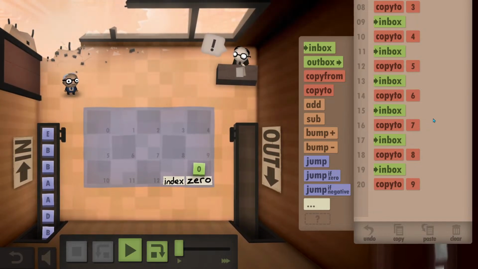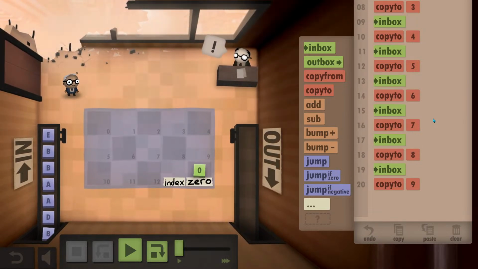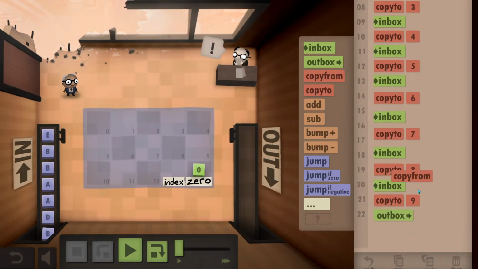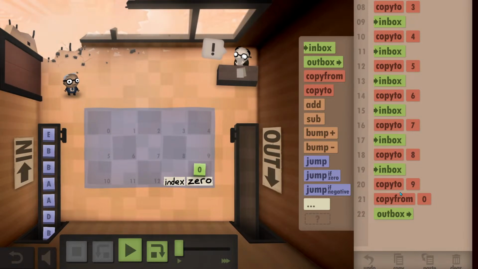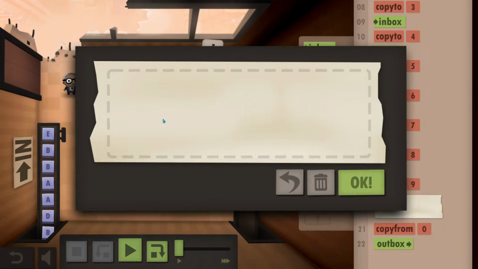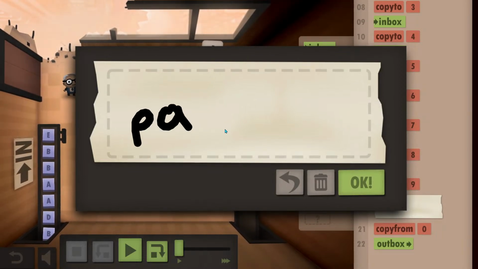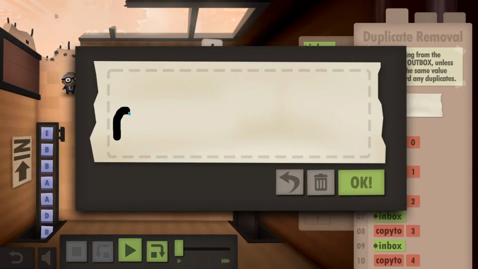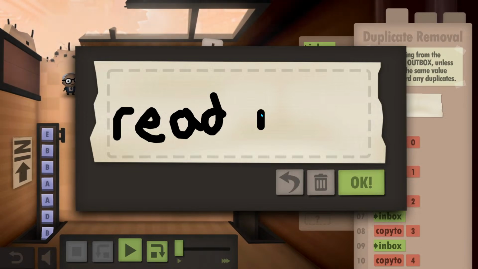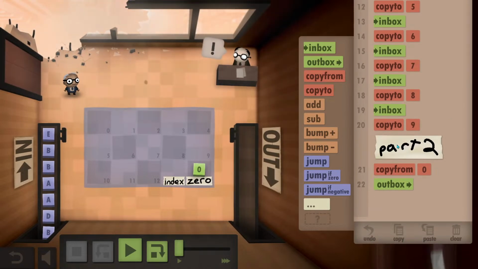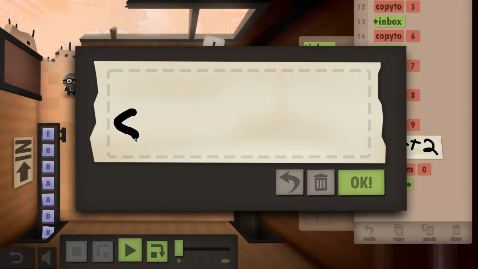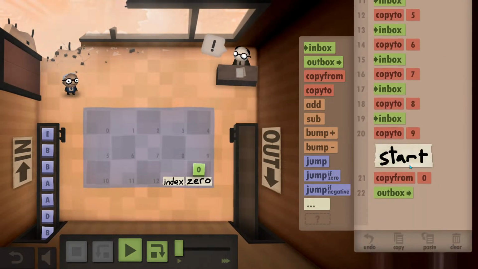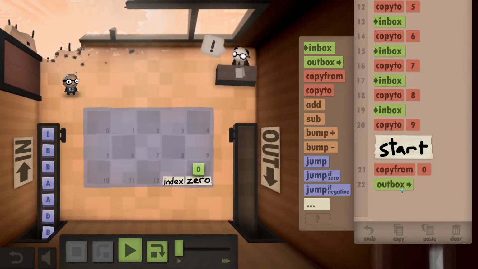For the first letter, I know that that gets output. I know that the first one gets output.